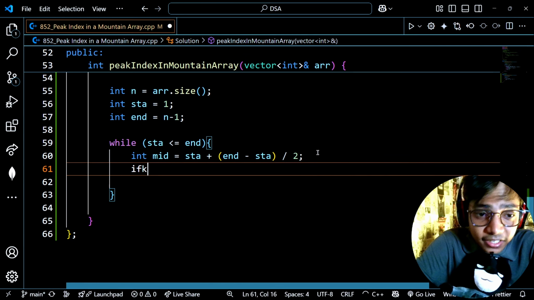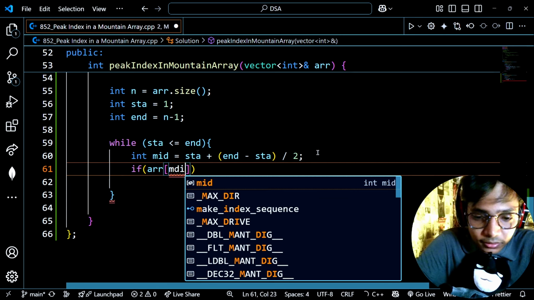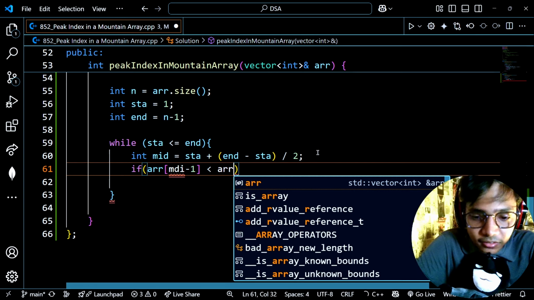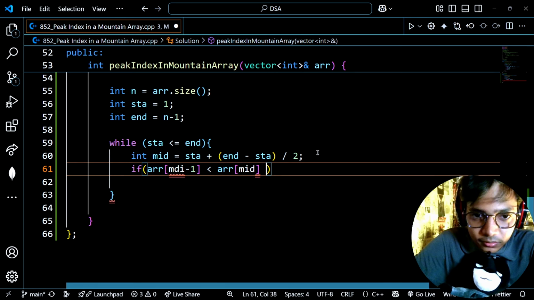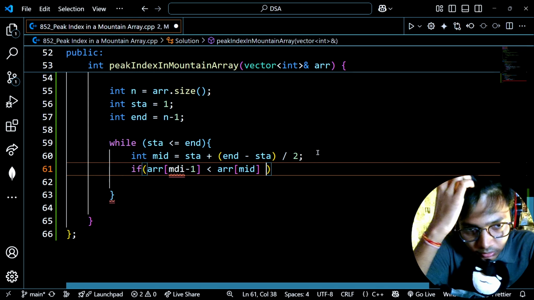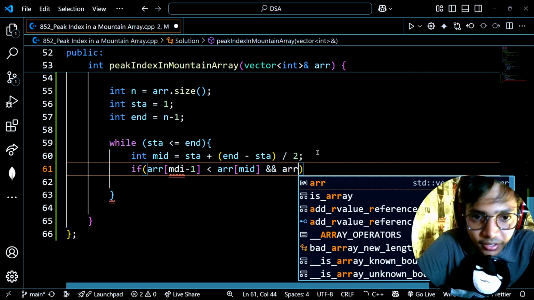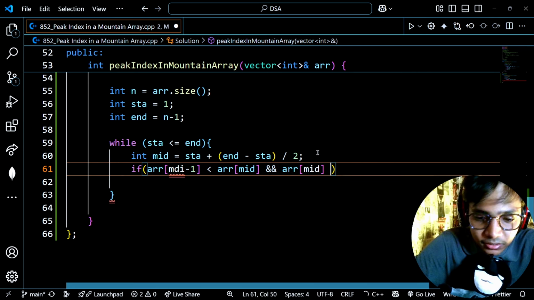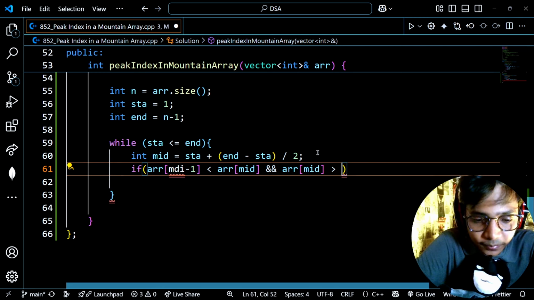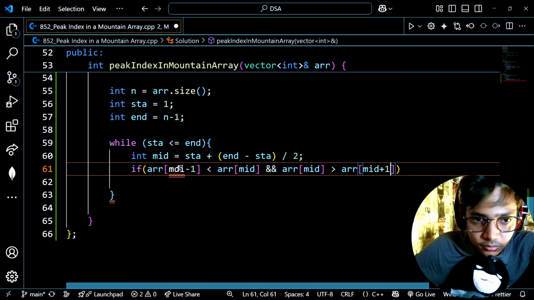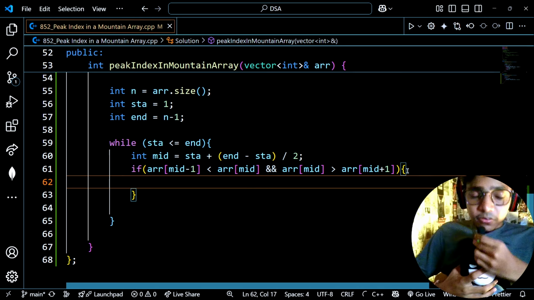To check that, let's write array mid minus 1 smaller than array mid, and array mid is greater than array mid plus 1. This should be mid, and here we go. And if this is the answer, then we have to do nothing.